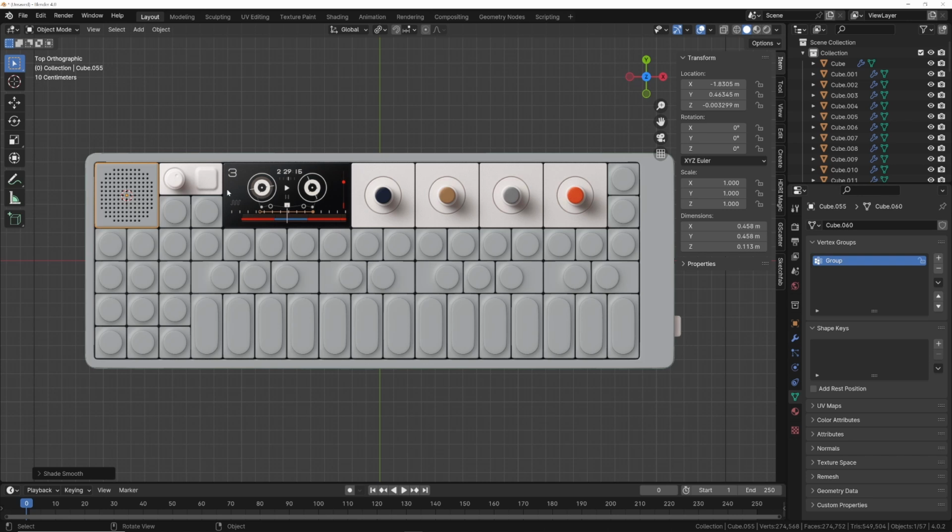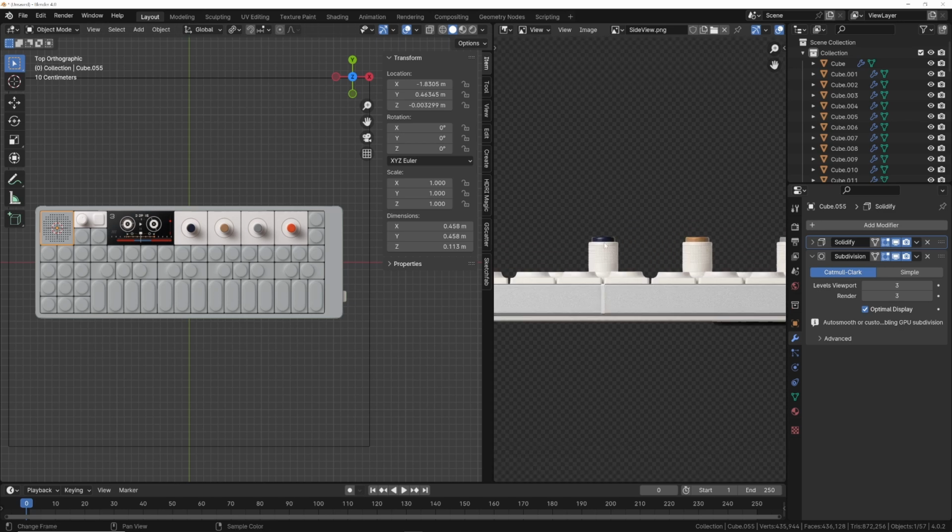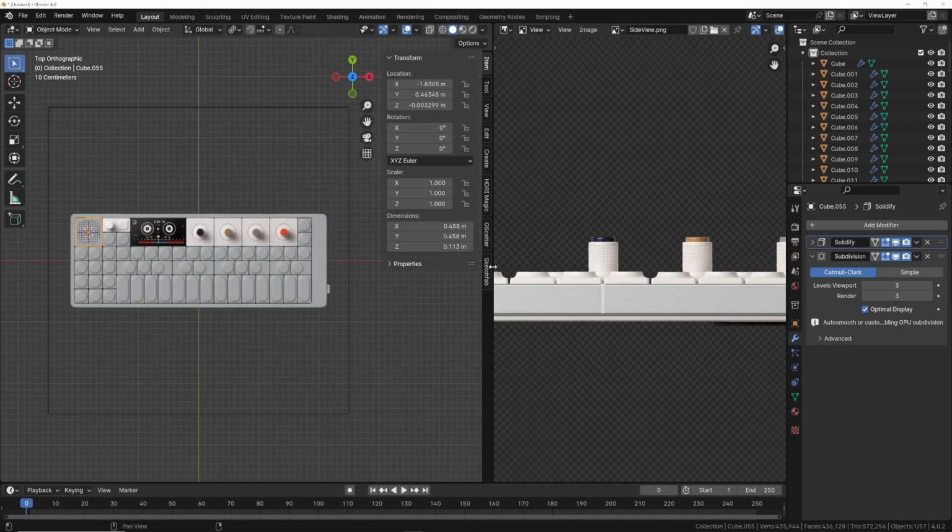Alright, sweet. So the last thing to do now is we have to model out these turn knobs. We'll look at the side view in a second, but you can see these are pretty tall, and then there's also another one right here. So we're going to jump into that. If you look at the image editor of the right-hand view from the website, you can tell that these 4 knobs right here and also this one right here, those are all twist knobs, but we have to be a little bit taller to make those. So now we're going to go ahead and make those.